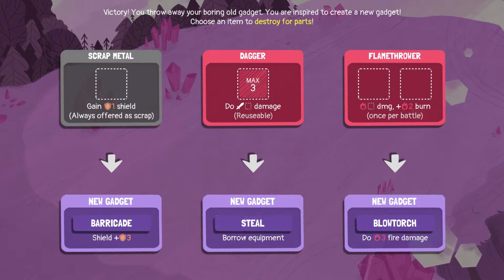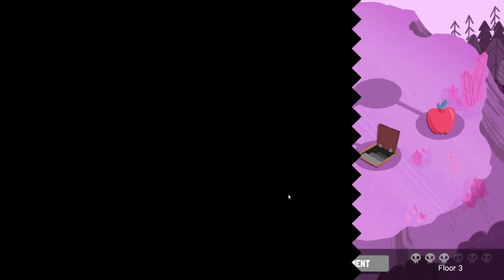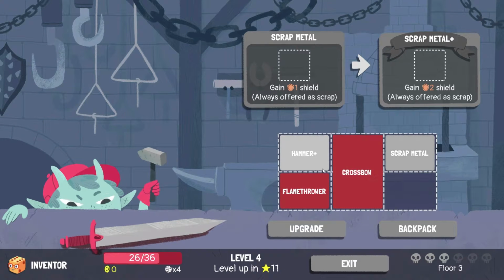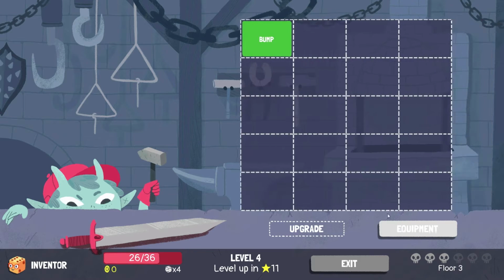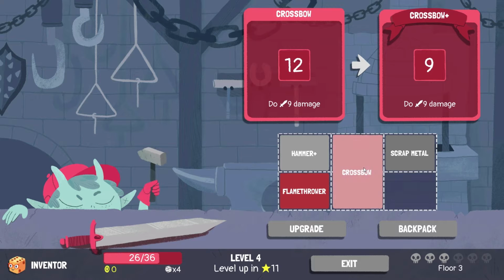No, we had the option of getting rid of dagger, we're gonna get rid of dagger. Scrap metal is kind of like my emergency. I don't want to get rid of anything else. So now we'll upgrade. Crossbow is better. Kind of like flamethrower, but I don't imagine I would really want to keep that for too long on a tough fight. But I guess we're gonna get rid of crossbow to turn it into a plasma cannon, right? 5 damage every turn. We're gonna do that before the boss fight.